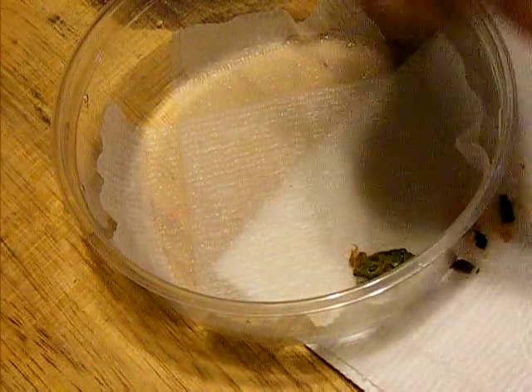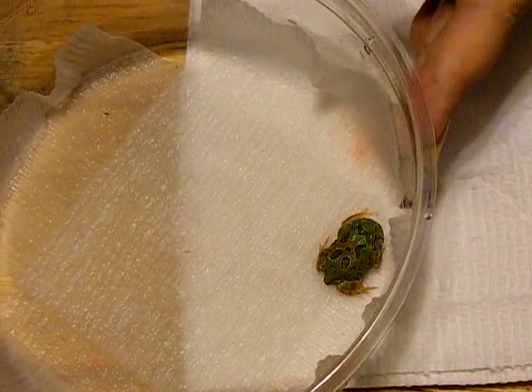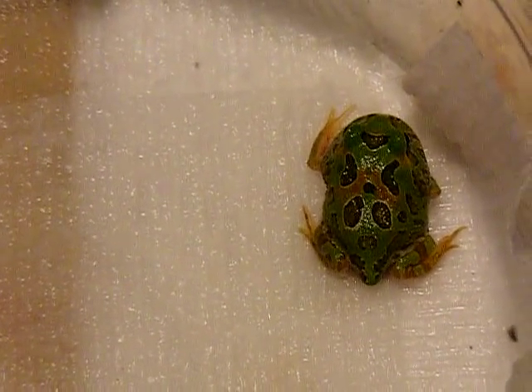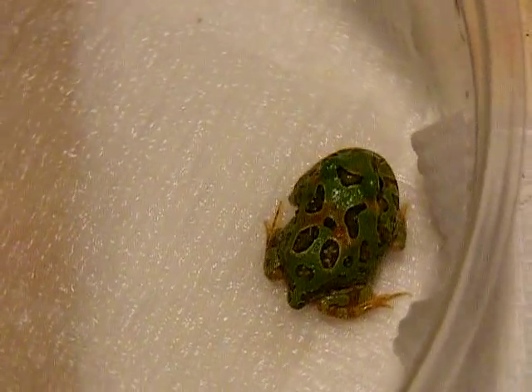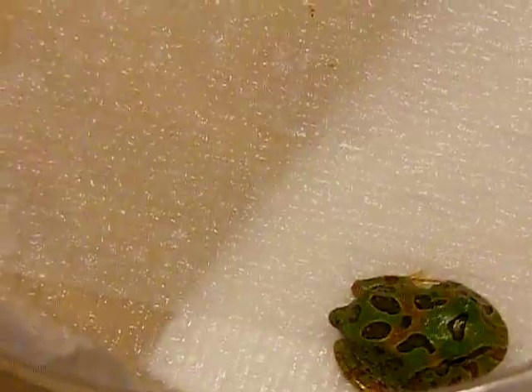Just another little froglet — we're trying to feed this one too. Good job, he ate right away! Some of them, you can see, have a tail that's not quite fully absorbed, but the mouth is fully formed. You will sometimes get a froglet whose tail is even less fully absorbed — like this one, you can see he still has that little tail — but his mouth looks to be formed well, so we will attempt to feed him.